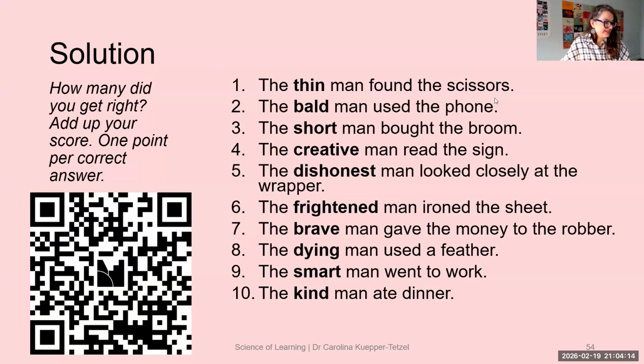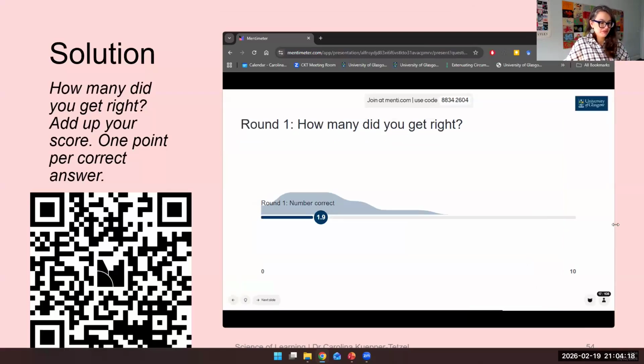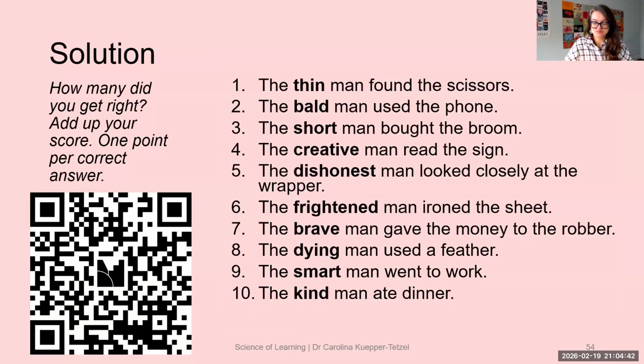Okay, this is where we are right now. So we have a couple of people who have put in their number there. We are at 1.9, so about 2 words were correct. So this is what we have as our initial distribution there. Some more answers are coming in, but I believe that's probably where we are in regard to the level. Okay, right.